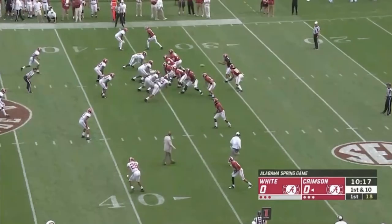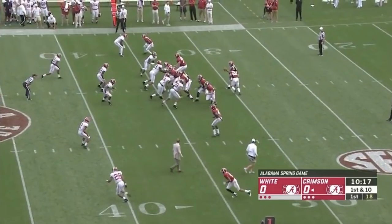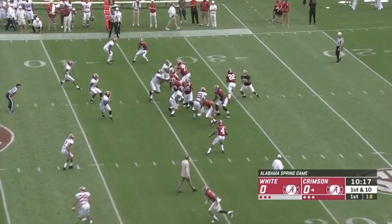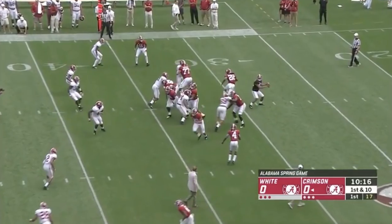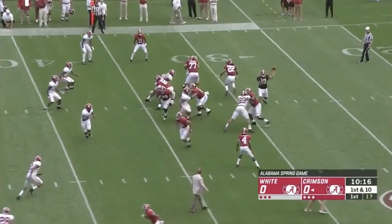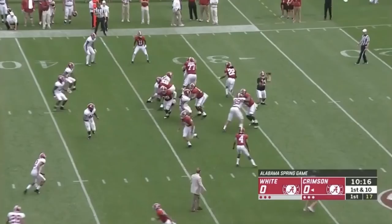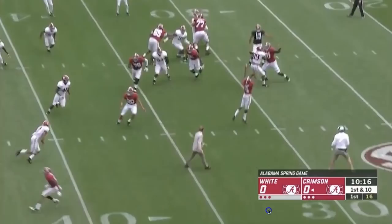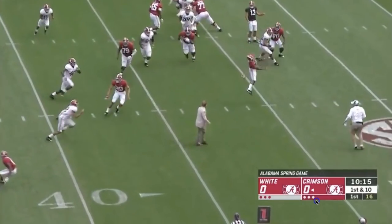LeBron Ray quick off the snap right here going against Alex Leatherwood. Front facing play action fake from Tua Tagovailoa. You're just going to see kind of a peel back screen. I wonder if the pressure right here, LeBron Ray really getting the pressure in on Alex Leatherwood from a tighter technique, caused more of an errant throw than we're used to seeing from Tua.